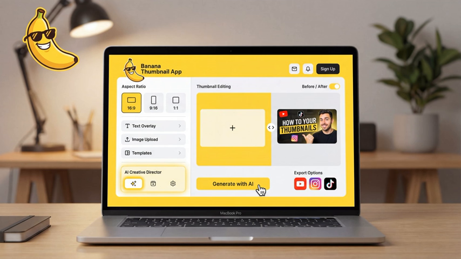Wow, that's really impressive. So it ensures that your thumbnails look good everywhere and aren't just cut off awkwardly. Exactly. It keeps focal points and readability in mind, so your content always looks professional no matter where it's viewed. That's fantastic. Now, if someone wants to A/B test their thumbnails for better performance, does the app support that? Yes, it does. You can export multiple variants and run A/B splits right in YouTube Studio. This way, you can track how different designs perform.